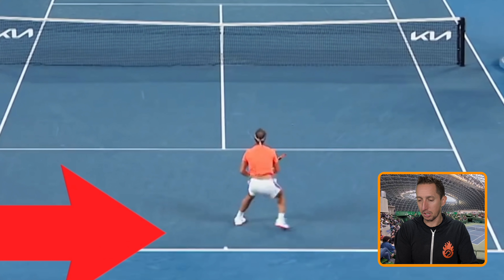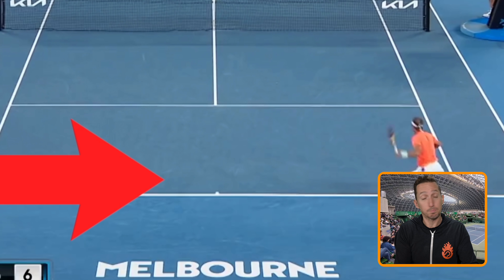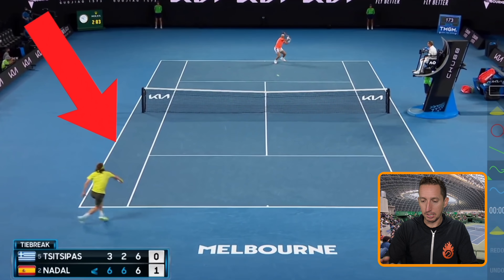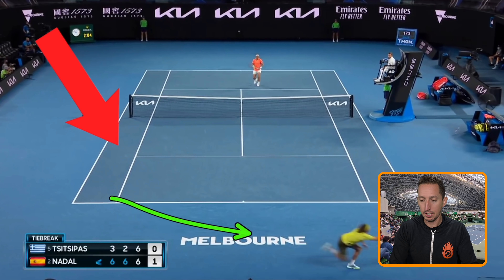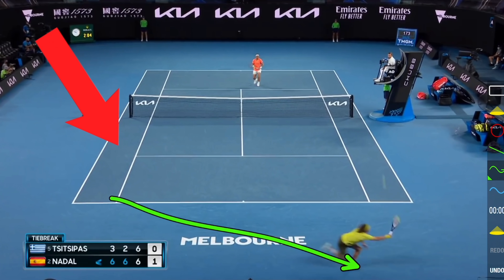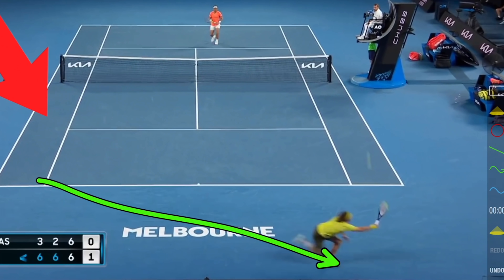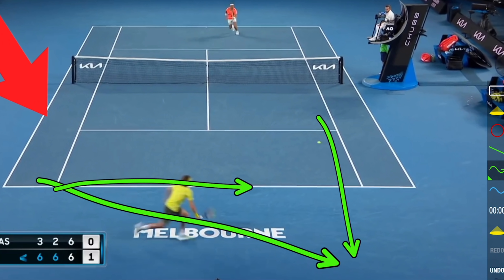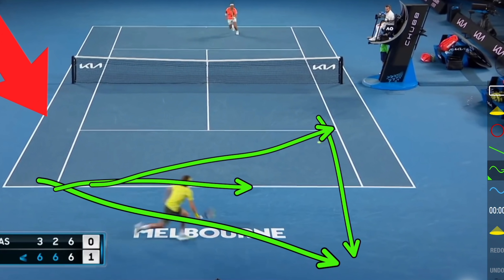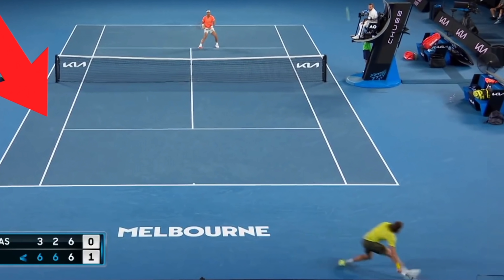Nadal's split step takes place right here, and by the time he hits, look at how he's backing up to buy himself more space — the ball actually would have probably landed behind him had he stayed where he was. Here's an example of Tsitsipas: look at where he makes the split step, and now watch his trailing movement away from the baseline. He's moving further and further away from the baseline. Why is he doing this? If he moved straight across the baseline instead of moving back, the ball probably would have passed him by the time he got there — the ball is cutting through the court too fast for him to take a direct route. So he's going back to give himself more space and time to hopefully retrieve the ball in this really tough defensive situation.